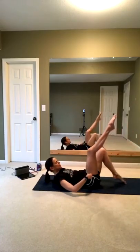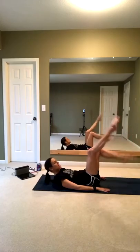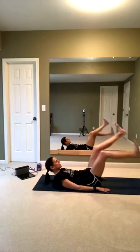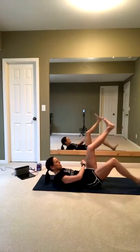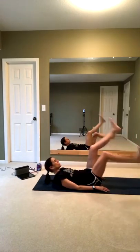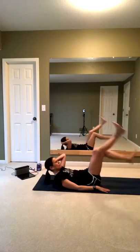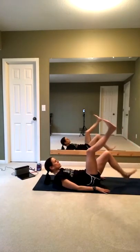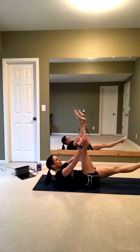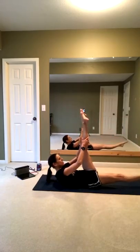This knee stops right in front, in line with that hip. Now, if you want to use your heels, do that. Extend the legs a little bit longer if you need a little bit more. We're going to go into those straight-legged Pilates. And four, three, two, one. Here we go. Double pulse, double pulse.